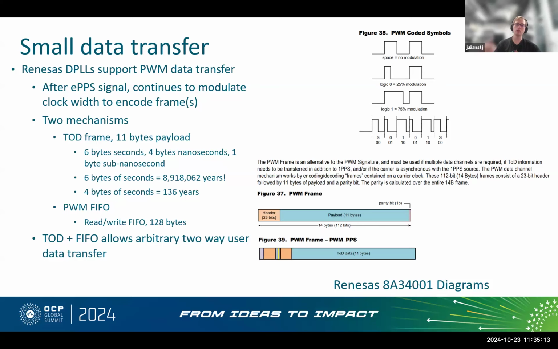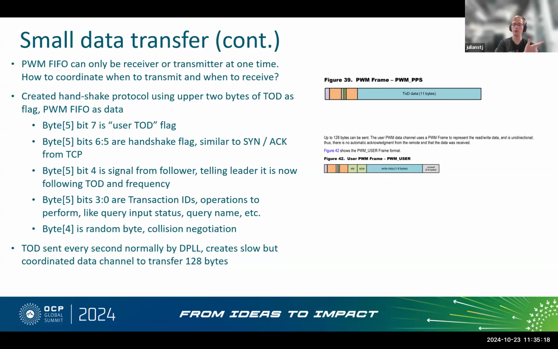So in the DPLL, I step the time of day to corrupt the upper bytes, which are not useful because they're talking about hundreds of years in the future, and use those as spare bits to handshake or negotiate who wins access to transmit or receive at any given time, if both sides want to at the same time. The code for that is online. It's kind of gory, but I did test it and it worked. It does have quite a bit of latency because you're negotiating over basically 1 packet per second from both sides.